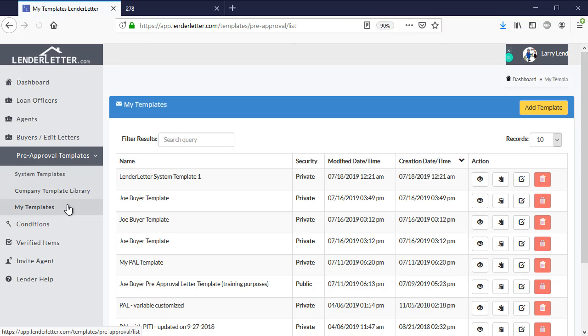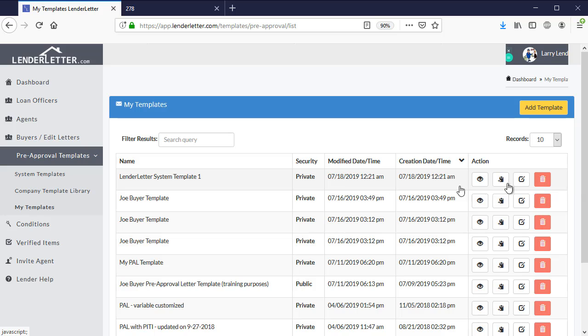Finally, we move on to My Templates, and this is where you will likely spend most of your time. Every loan officer will want to personalize the templates provided by their organization. This means they will want to edit each template to include their name, contact info, and possibly their photo within each template. Therefore, all letter templates are cloned or created in My Templates and may be customized by the loan officer with their own contact information. Your organization will likely set policy as to what details may be edited within each template. So you're directed to your organization's management when making any fundamental change to a template.